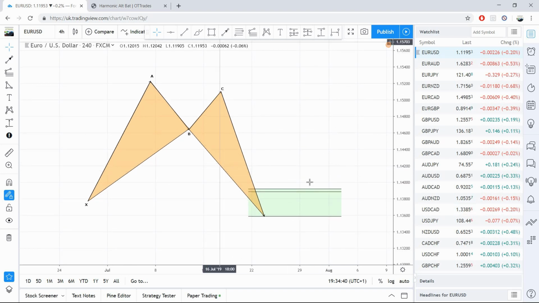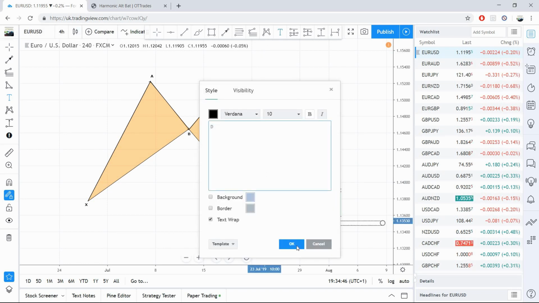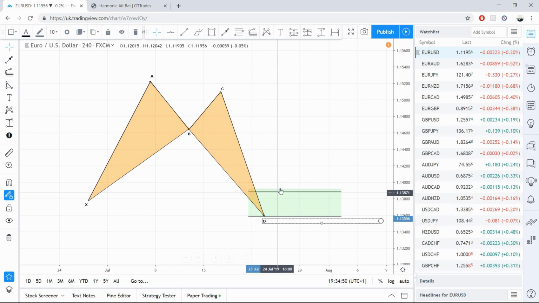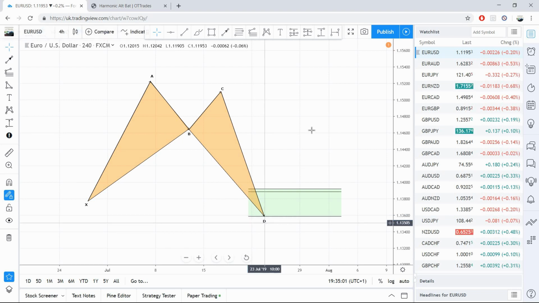So price, technically the pattern is not completed. This is the same for all harmonic patterns. Technically the pattern is not completed until price exceeds the price extreme in our PRZ. So price can hit these two levels, but until price either hits or exceeds this final level of the PRZ, the pattern is technically not completed.